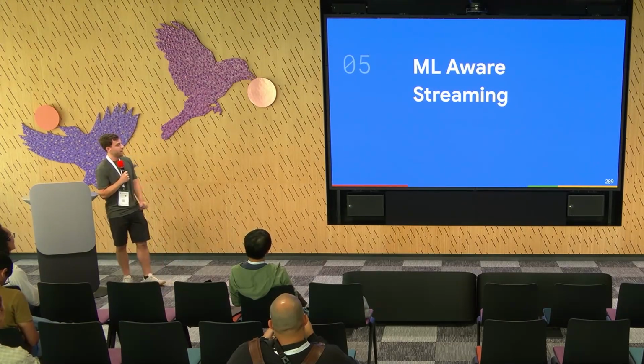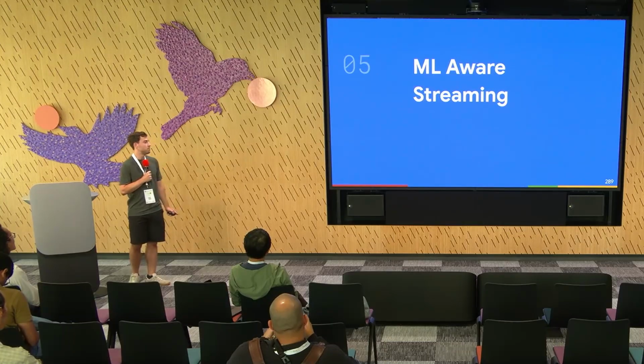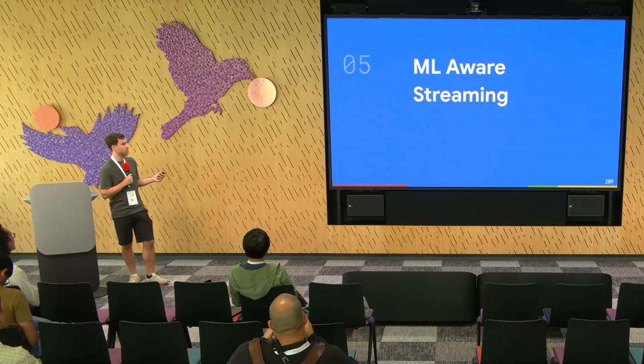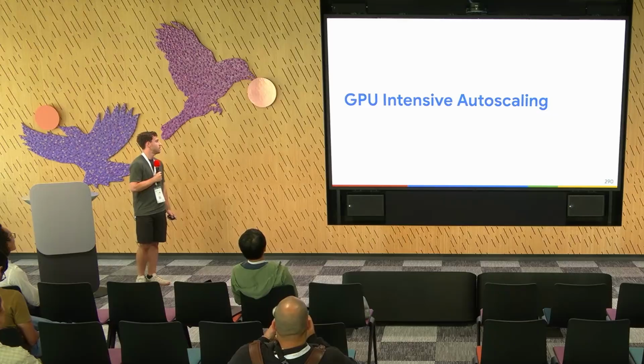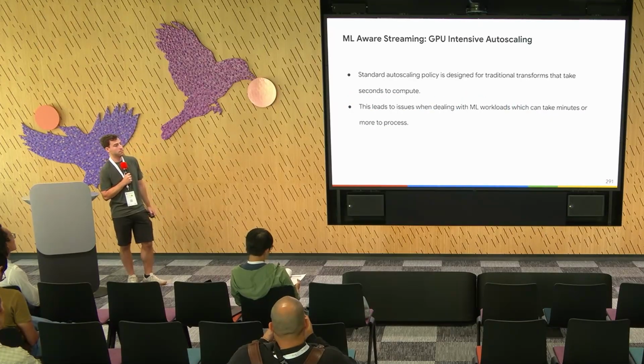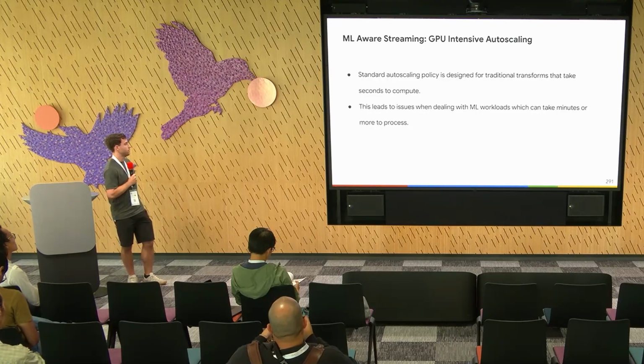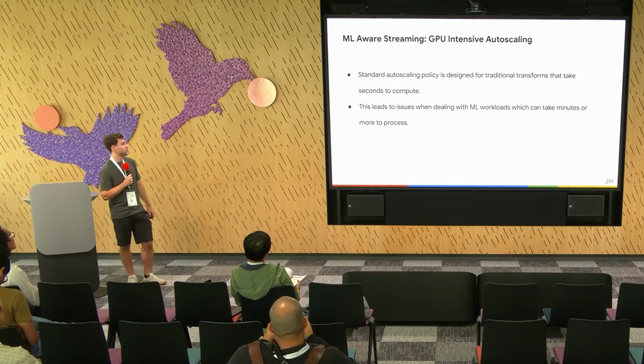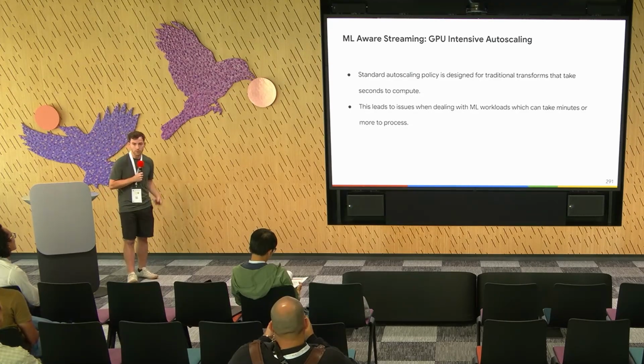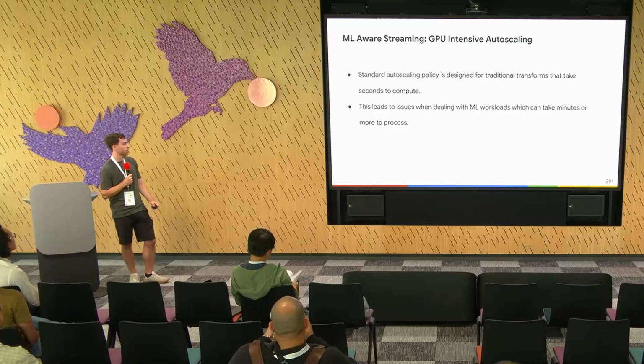Okay, now with AI and ML becoming super popular, those workloads didn't always work super well in Dataflow streaming by default. So we're adding some more support to Beam and Dataflow to help with that. First is auto-scaling. In classic streaming workloads, work was finished within a second or a few seconds and worked really well with how auto-scaling worked by default. With ML workloads where some things take a few minutes, there are lots of rework and retries due to auto-scaling that were really expensive.